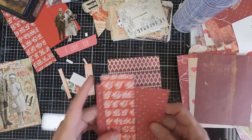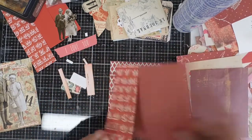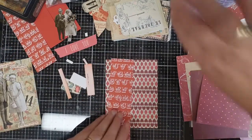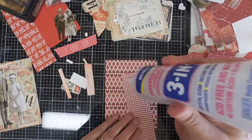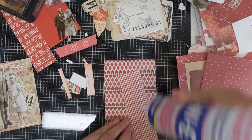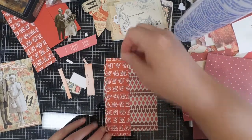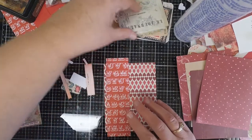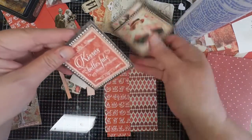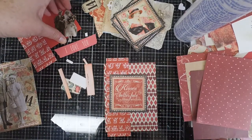So I'm just trying to match up some of my color combinations here because I do want to go with the deeper red. So once I figure out what paper combination I want to use, I'm just going to go ahead and glue it down. This is going to be a very easy design where I'm going to let the designer paper do all of the work. So I'll use my 3-in-1 beacon. And again, you've heard me rave about this over the last year. I love it because you're able to actually have some movement. So if you are having to line up something, you'll have that movement time, versus if you are using some sort of tape runner, then once you stick it, it pretty much is stuck.